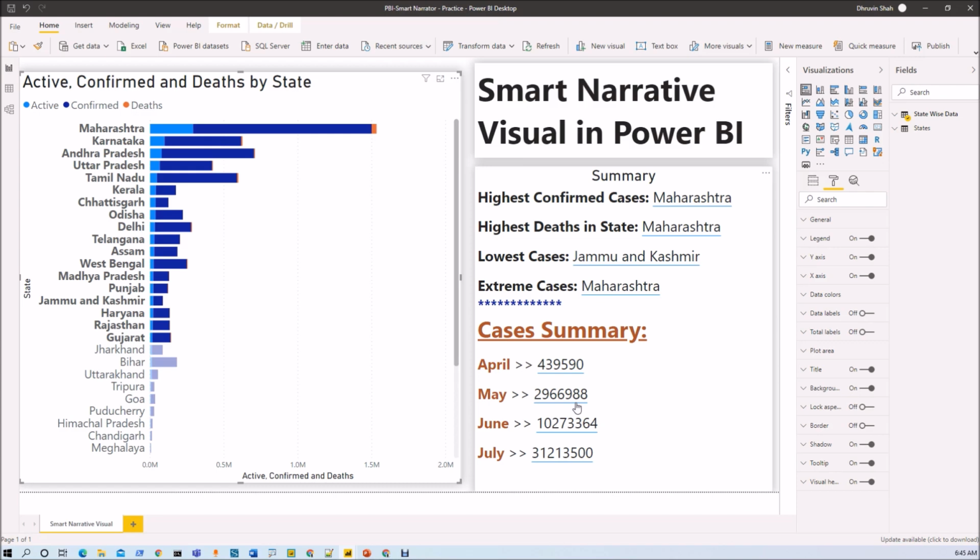So basically, in short, it is providing one text box to our report which represents the narration of our report. You can add some sentences and you can add dynamic values over here which will be filtered automatically. Earlier, for this type of representation, what we were doing is taking one screenshot of our report, copying and pasting into PowerPoint, and then presenting the report to the end client. Now this thing is available out of the box in Power BI, and we can do everything within the single file.